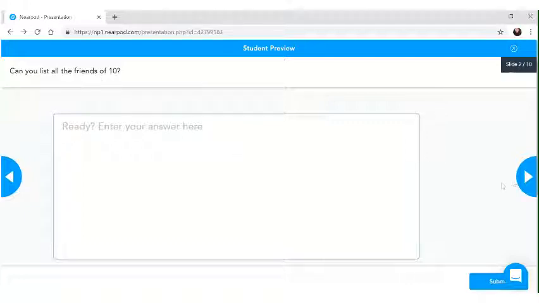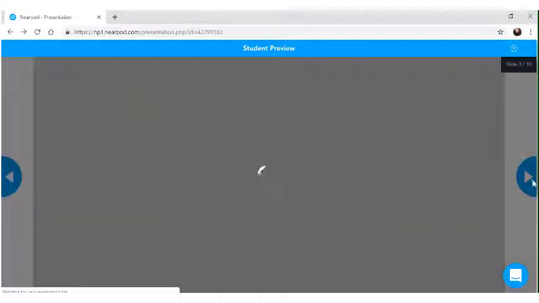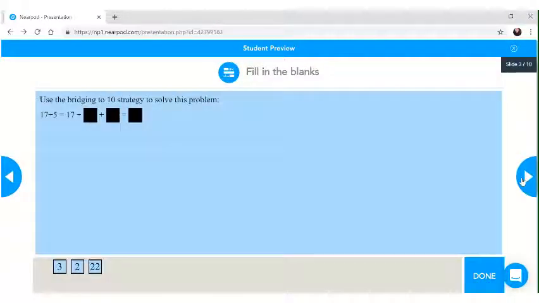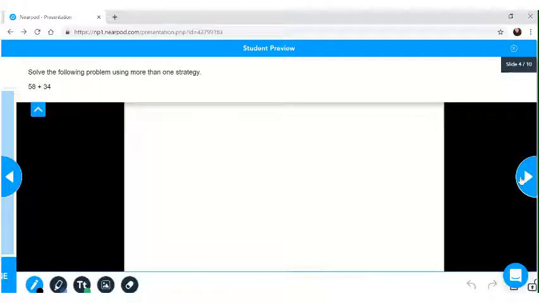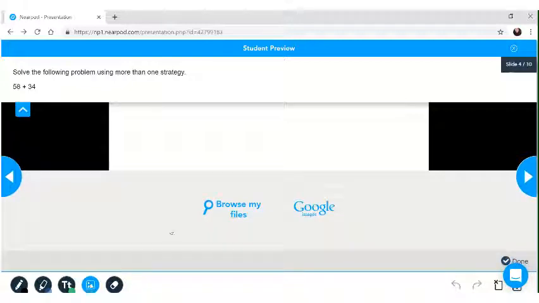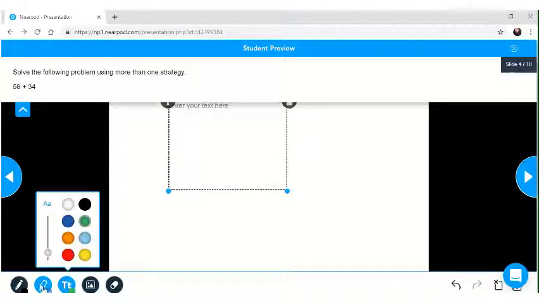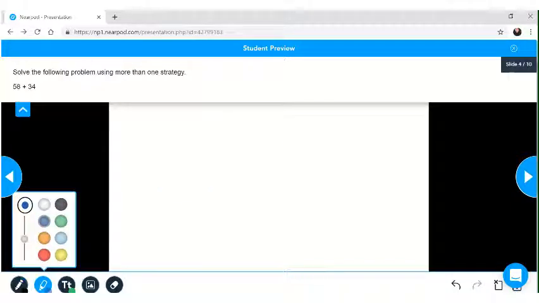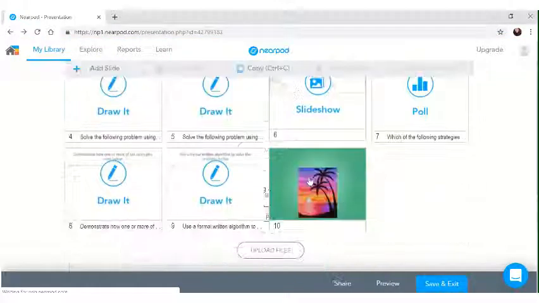And then I go through, there was a fill in the blanks. This one was just the basic draw tool. You can see down the bottom the different features that they have. Students can even add images, which I think is really cool, from their own files or from Google. And they can type in there, they can draw in there, they can highlight in there. So that's pretty awesome.